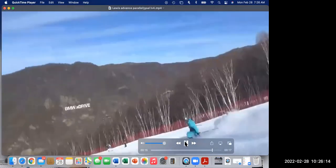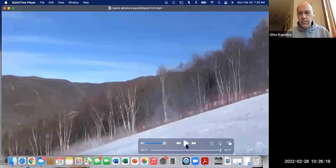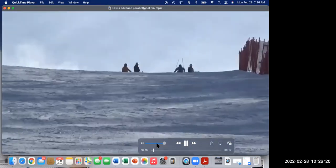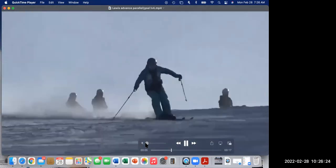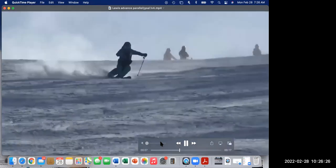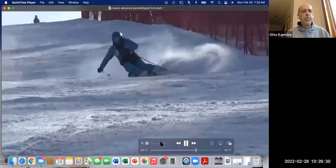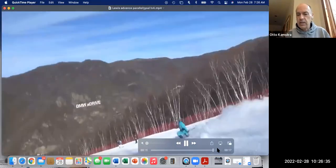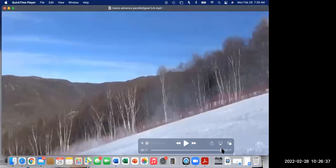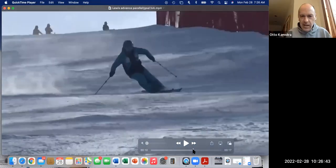I release very quick, I think. Every turn I release, I try to make my transition very quick. Right. Apex coming and release very quick. So basically you're going from edge to edge, and that's expert skiing, right? That's expert skiing. Yeah, that's my goal this year.